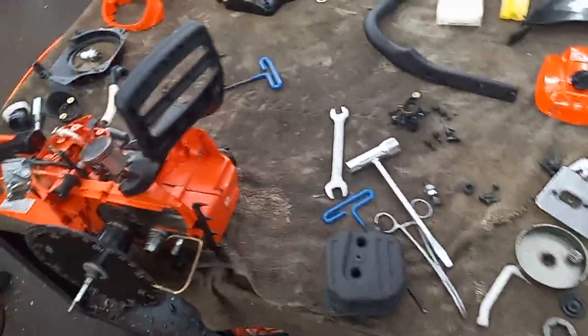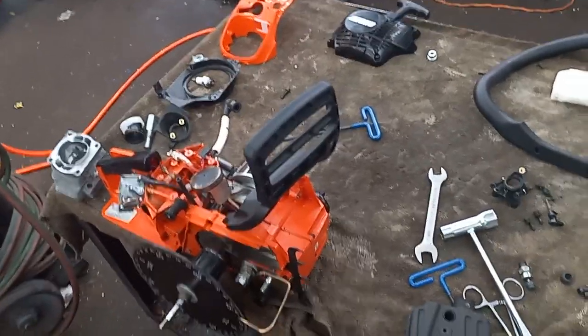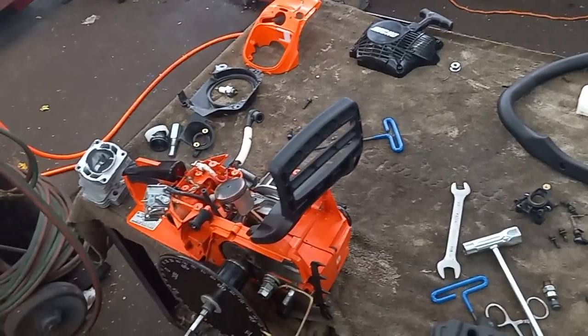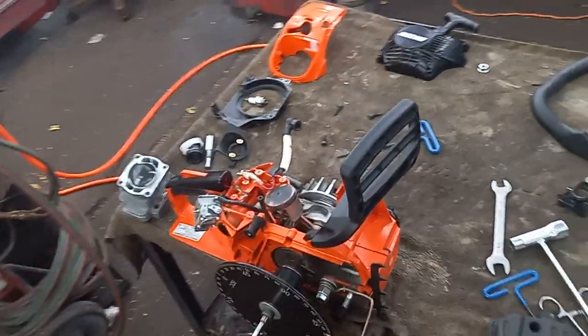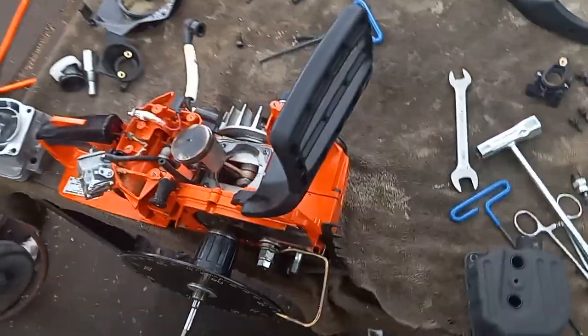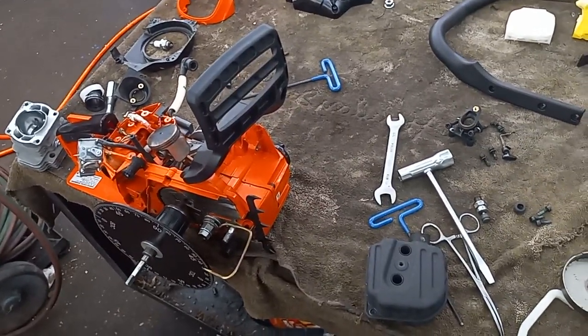I just thought I'd show you what I'm up to today — a revisit on another build. The only downside is I don't know where the horsepower is going to be at now, since it was dyno tested before and it's not anymore. I'm hoping I made it better. Maybe sometime it can make its way back over to Joe and get put on the dyno to see what improvements I made. As far as we could tell by timed cuts and playing with it by hand, it felt stronger, and I think he did too — otherwise he wouldn't have wanted to send it back with me.